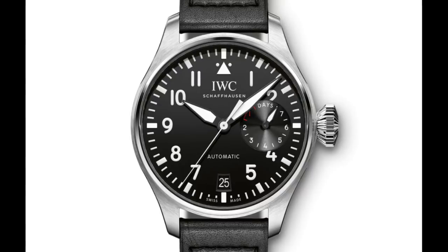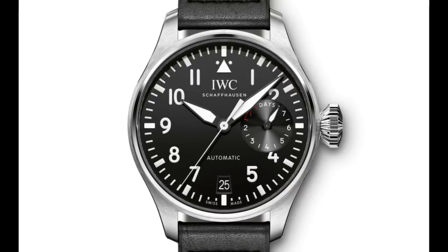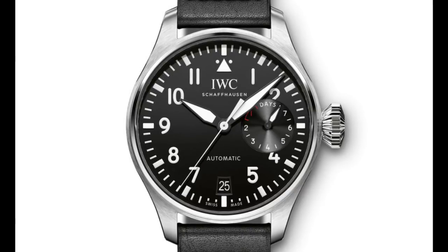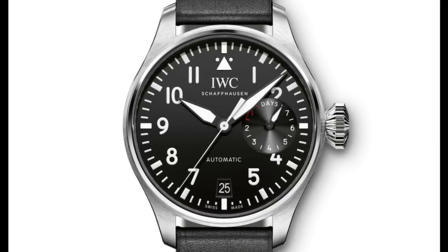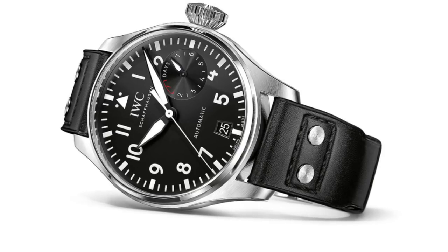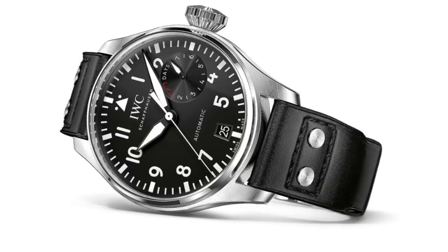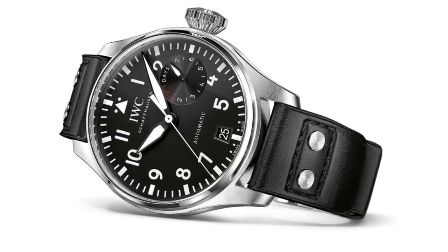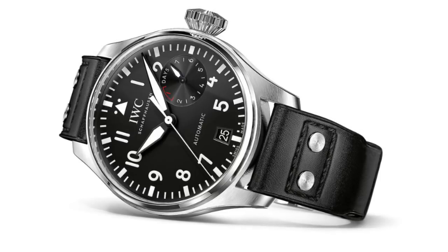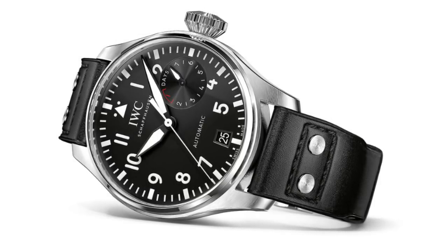It has a wonderful level of finishing due to its very high price — a sub-dial with a sunburst effect and a very well-finished matte rest to the dial, with superb finishing all around as one would expect. The current version, the 5009, is the most true to the original with its black dial and very no-nonsense design, making it extremely legible, with a beautifully brushed case with polished bevels and a polished, very slim bezel and crown. Of course it does have that large onion crown, which is rare to see these days. The price, though, is pretty eye-watering — just shy of £11,000, which is a remarkable amount for a steel sports watch, though certainly a wonderful timepiece for the aficionado.